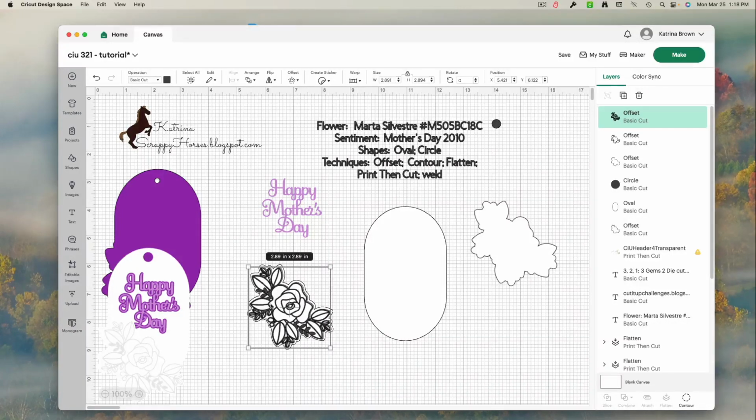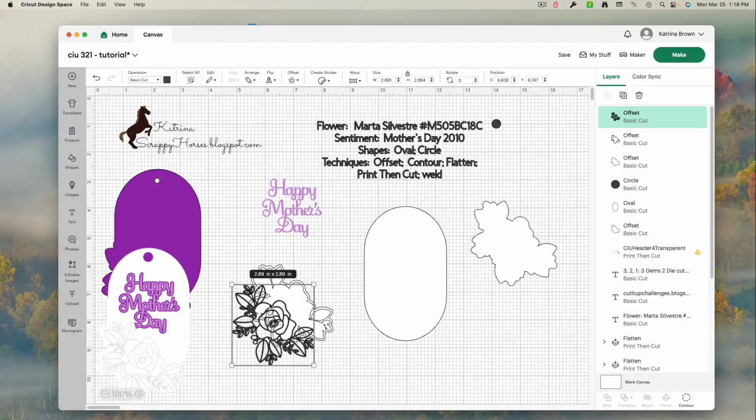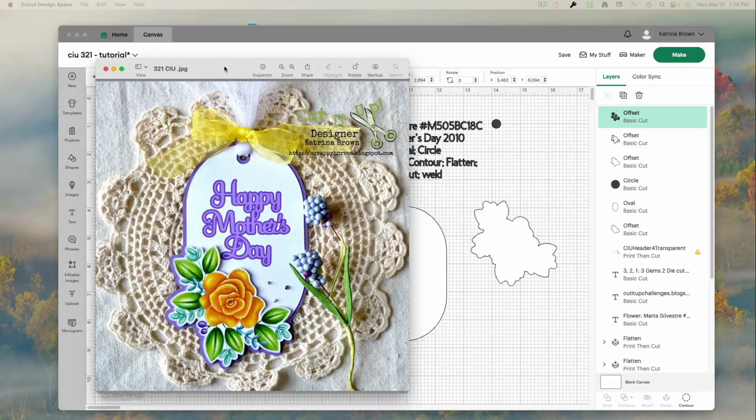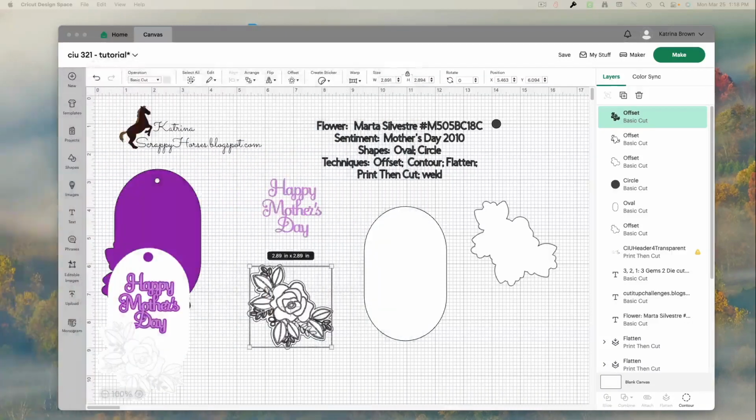And I want this very, very faint, this piece right here. I want this so light that I can just see it. Because I'm going to Copic color it. Let's bring this back and you'll see. I want to Copic color it, and I don't necessarily want the lines to show. Okay? Which I did Copic color that floral. I also put some pencil on it too.